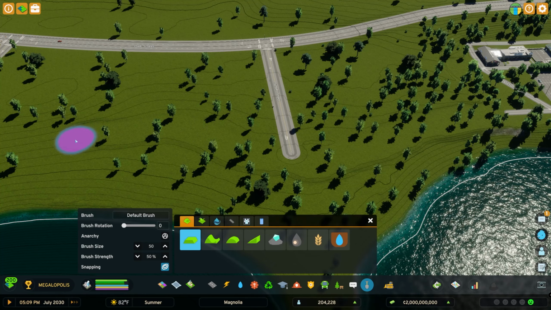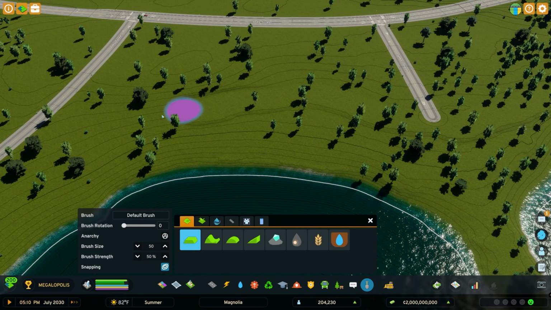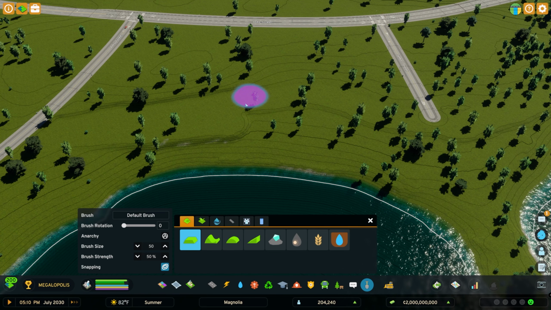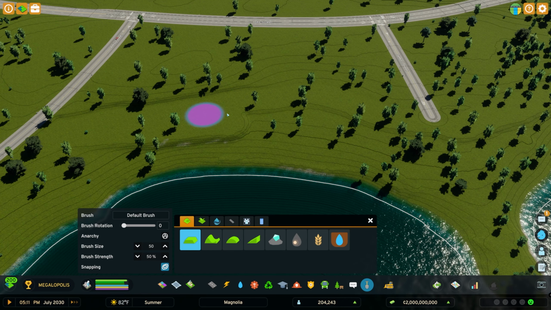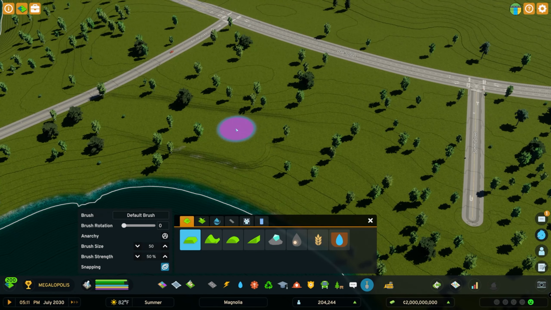I want to get this leveled over through here. Okay, that was not what I wanted to do. It just lagged out a little bit. So we'll work with it. I want to put a parking lot back here for the beach area.